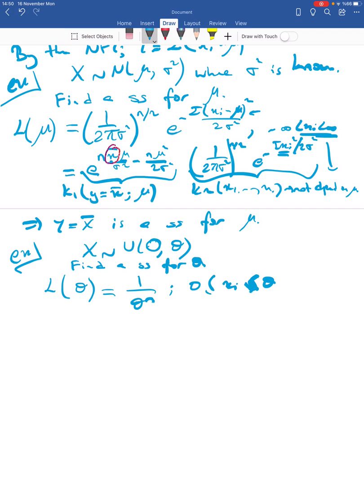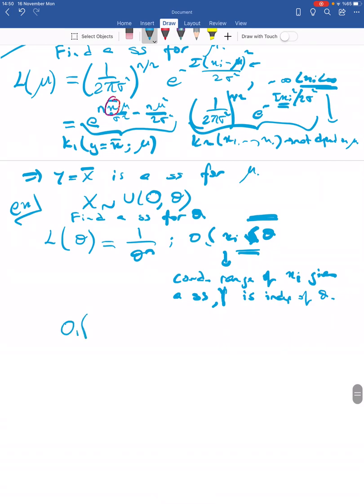One of the conditions that we use in the Neyman factorization theorem is that the conditional range of xi given a sufficient statistic y is independent of theta. Here the range of xi depends on theta. So we have to think about which statistic gives us an upper bound for xi, so that I don't need to know theta. One of the statistics should give us an upper boundary for all x values.